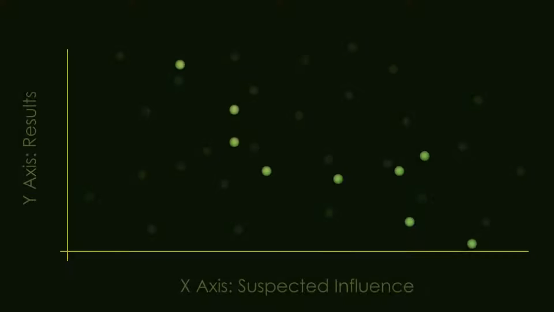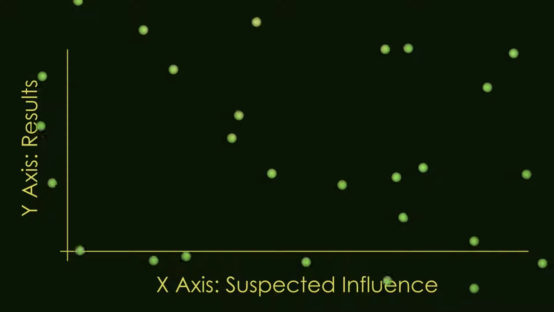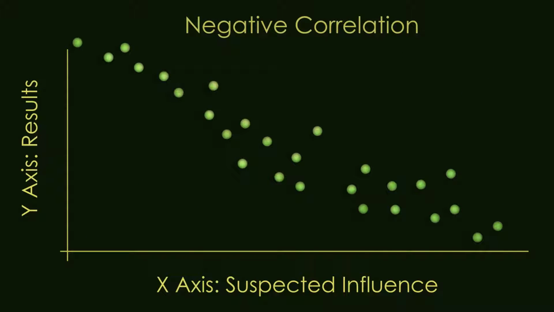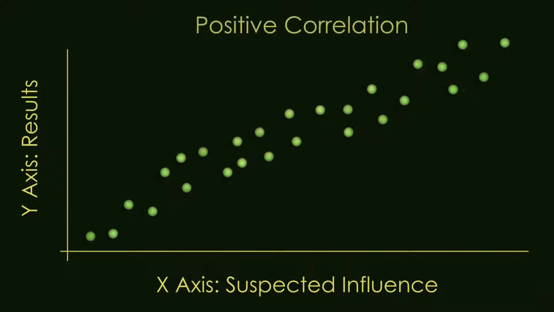A negative correlation indicates a negative association with the variables or factors, such as the more we partner with patients, the lower the number of adverse events occur. A positive correlation indicates a positive association with the variables, such as the longer period of time a person smokes, the higher the risk of respiratory disease.